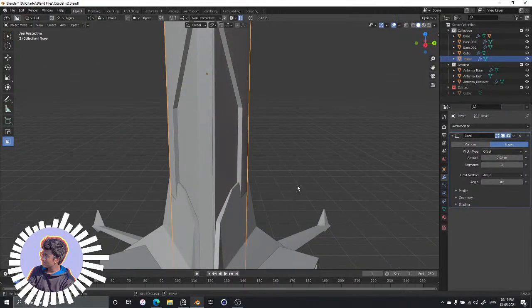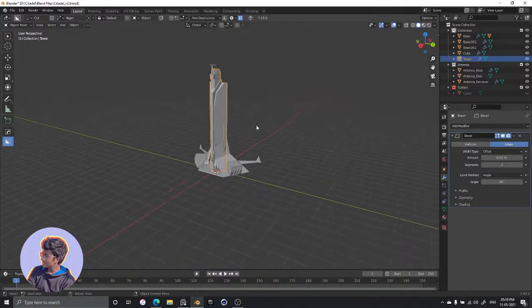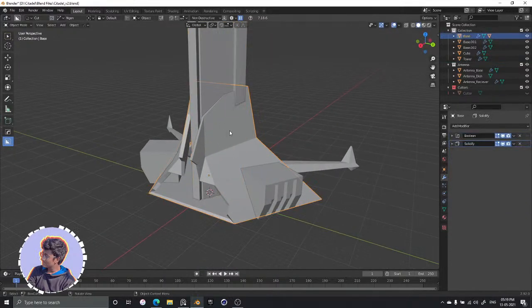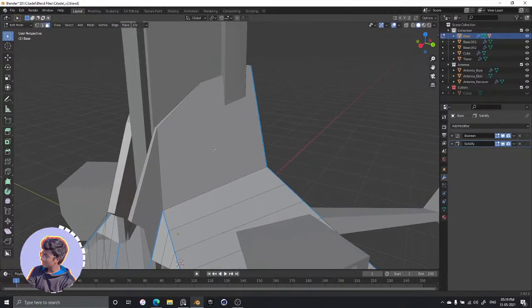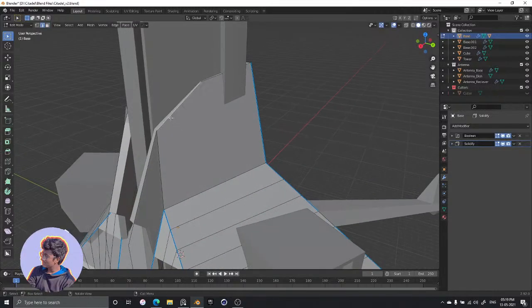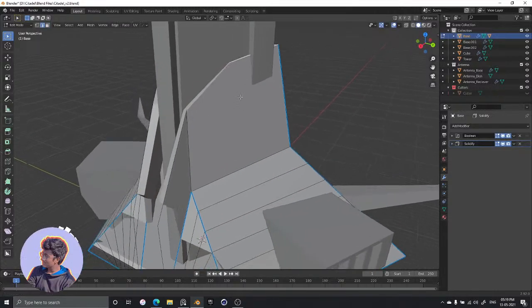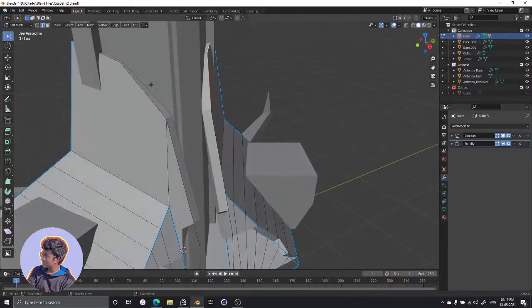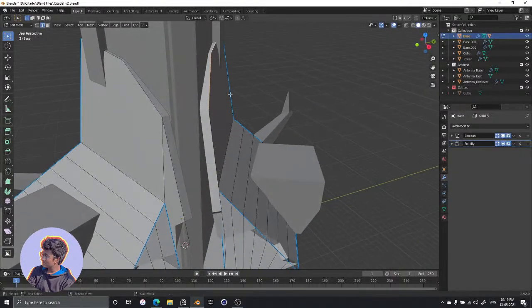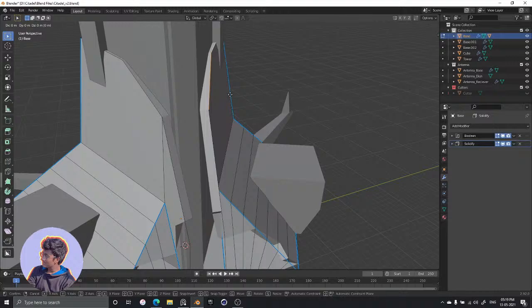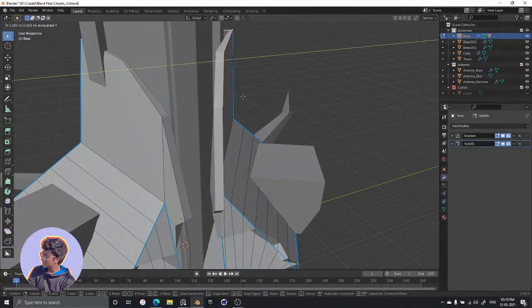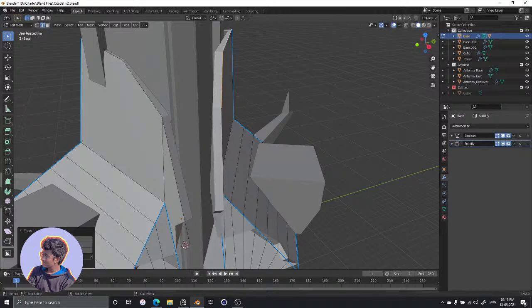and tap out of edit mode and come back in here, choose the editing mode, go back into edge select and choose the edges once again, G and Y, bring it to 1.6.